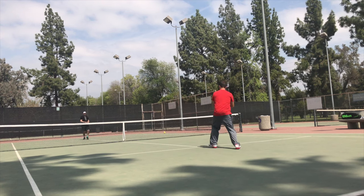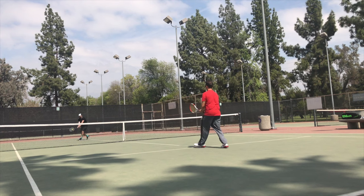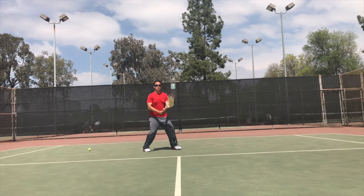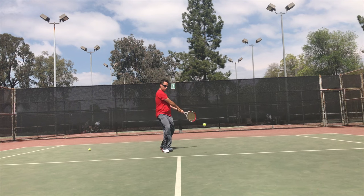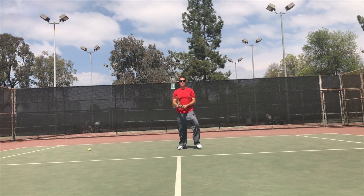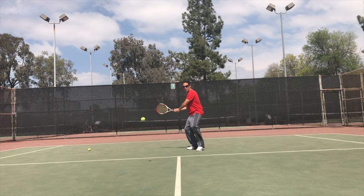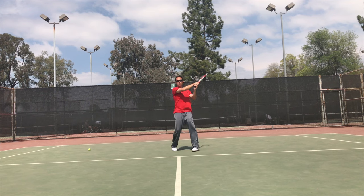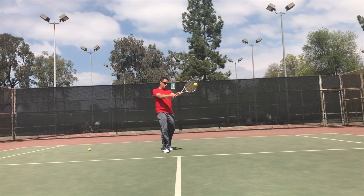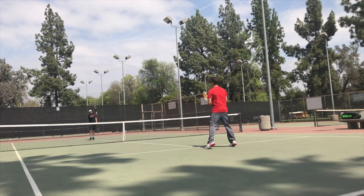"Whacking," of course, being a very technical term that should be practiced with extreme precision at all times. Now, watch how I'm receiving the ball — it looks like I'm kind of sucking the ball in, like I'm a vacuum cleaner. The receiving of the ball and the sending of the ball is really integrated into one seamless motion. If you look at Federer's forehand, you'll notice his hips are ideally very continuously moving in and out of the stroke when he's set up. With this drill, you can really start to feel that.